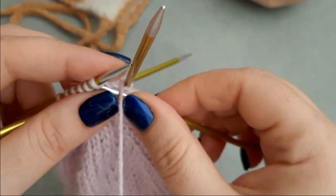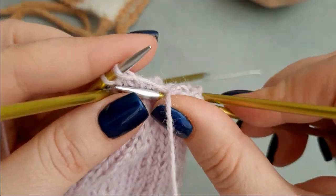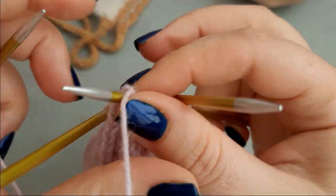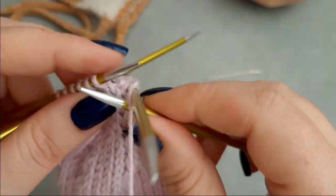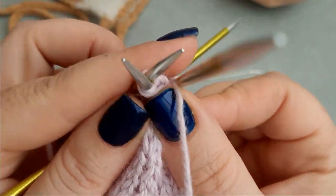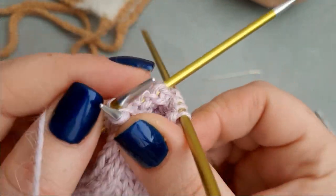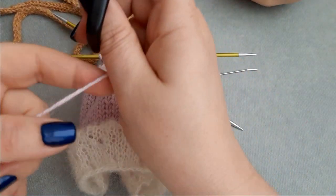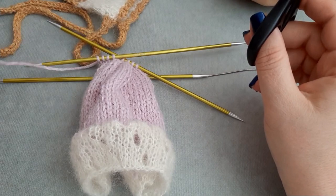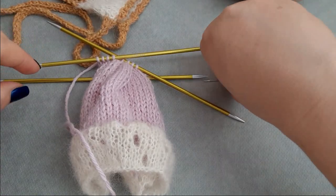Once again, knit 1, knit two together, knit one, knit two together. And the last part, knit one, knit two together, knit one, knit two together. We will cut the yarn, leave a little bit to sew upon it.